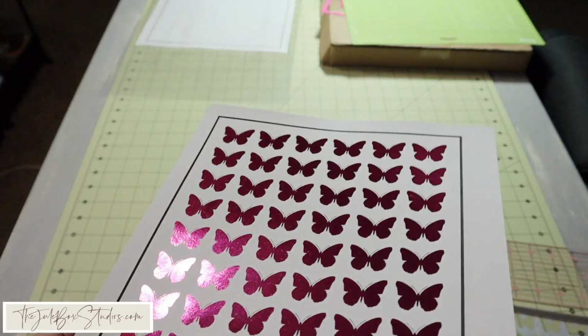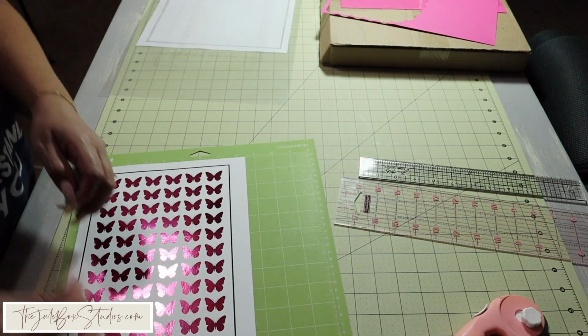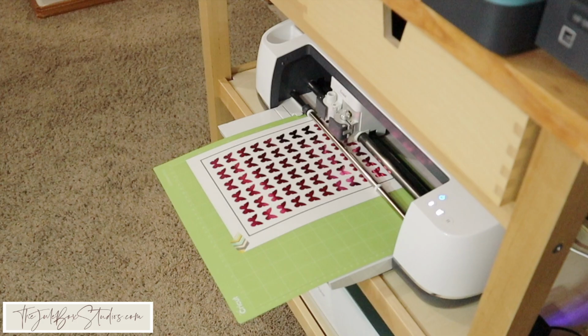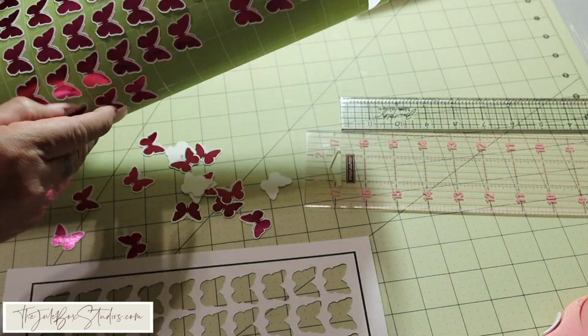But this is so satisfying when I peel it off. My goodness, look at this. All right, we're going to get those cut out and then I can use them. Aren't these just the cutest? I just love the fact that I can lay them on the table as confetti. It's just fun to have those.